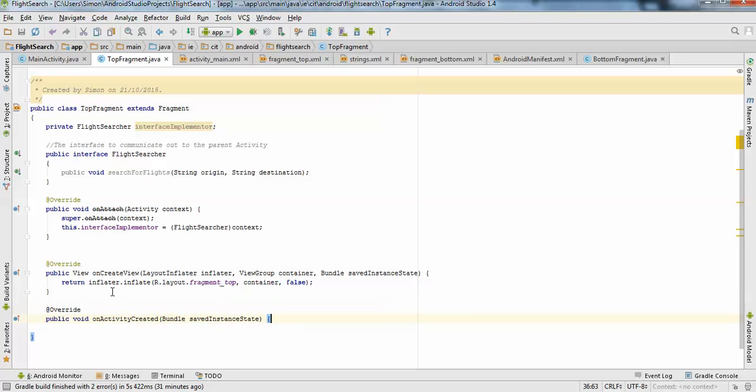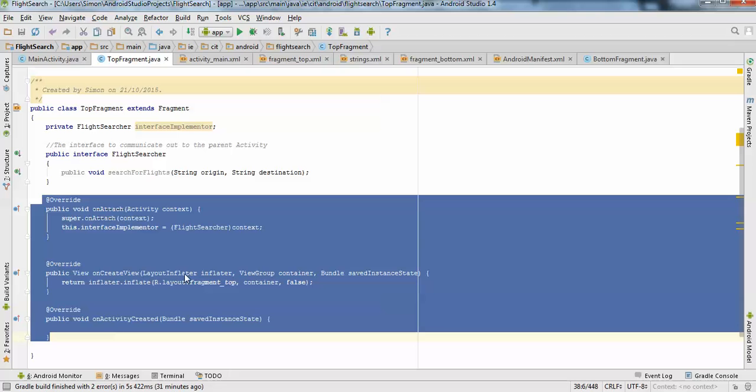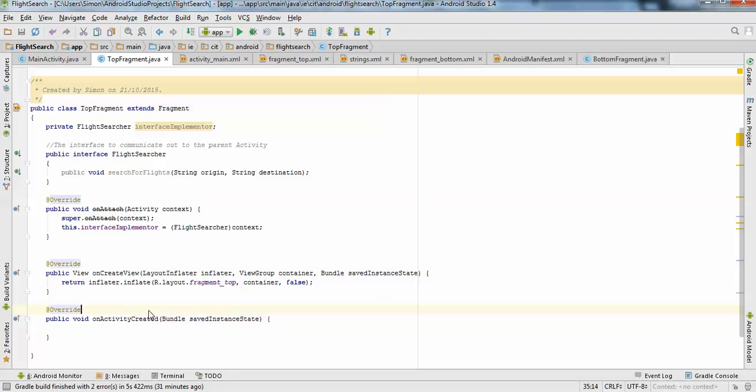So there's a method here called onActivityCreated. These three methods you can see here are the order in which they get called in the lifecycle. onActivityCreated gets called when the contained activity is completely created and all the fragments within it are fully created, so we can be sure all the GUI components are there. Therefore we can add listeners onto them.